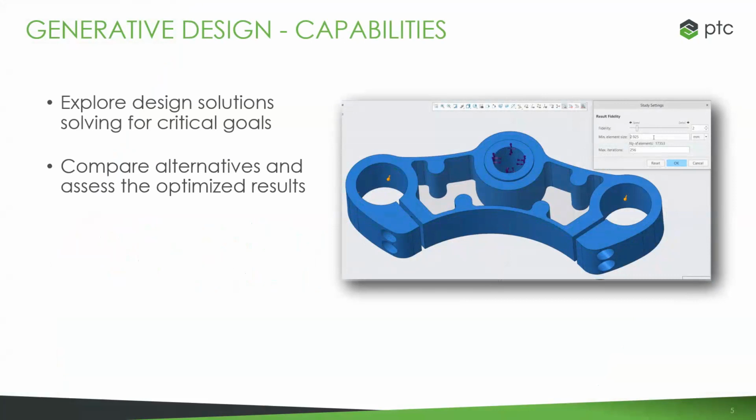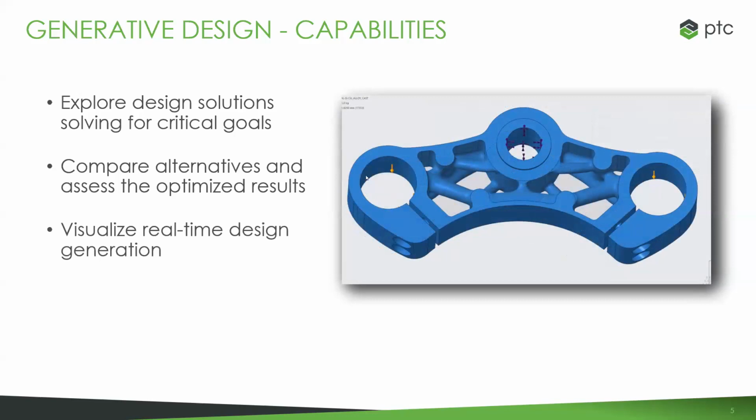And from within Creo, you can run as many of these as you want. You don't want to find a design that simply just works. We want to be able to build out our designs with all our different goals, manufacturing constraints in mind, and avoid any level of over-engineering. Simply go through and make sure that what we're doing is optimized from the get-go.